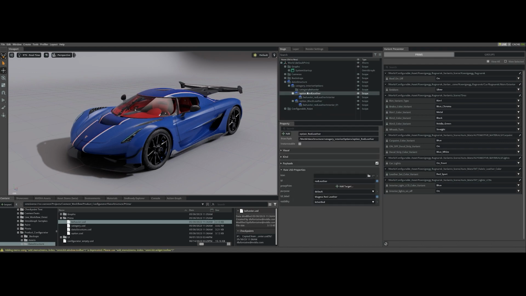If we go up one level from option, we have our category, and category has a similar thing. We have a UI label, so we'll call this interior leather options. And then we have an ID, so we could just call it int options, just to make things easy and short. Current option is something that's going to be set by some of our graphs that you'll see in the next video. In this category, we have option red leather and option black leather. This keeps track automatically for us of which one of these is the current one, and it uses the ID to do that. So I'm just going to type this in manually for now.